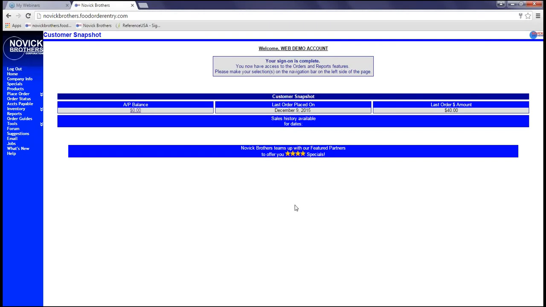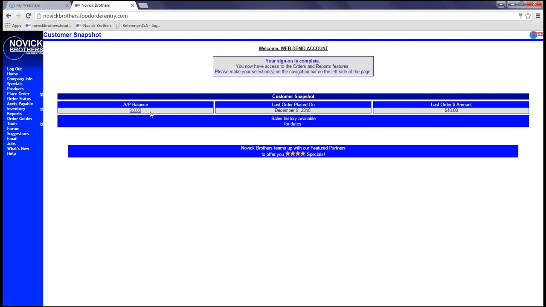So then this is your snapshot page. Your account title will be up here, and it'll say your sign-on is complete. And that's how you know that you're signed on. Over here, it'll show your AP balance, which for this account says 0 because it's just a demo account.